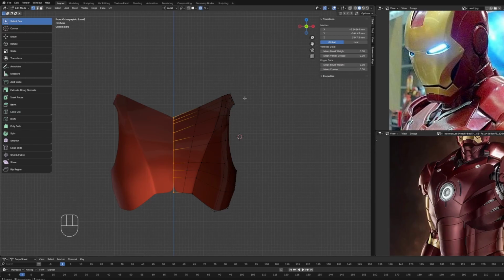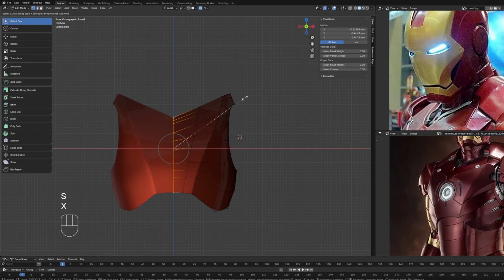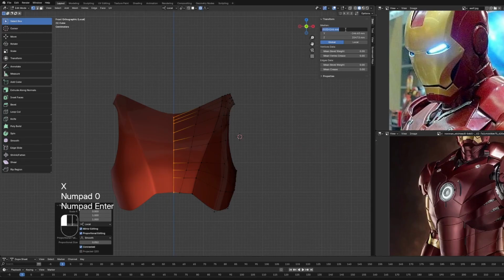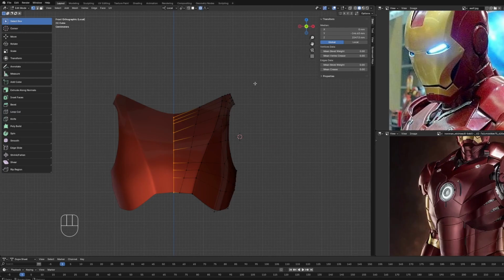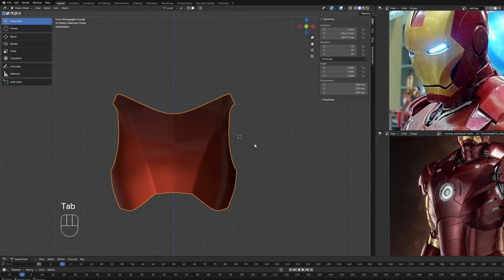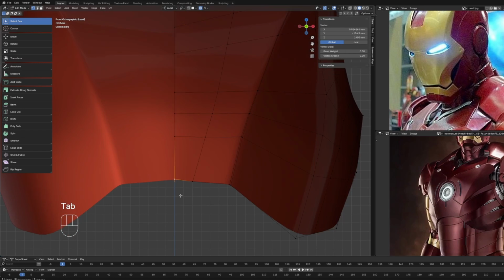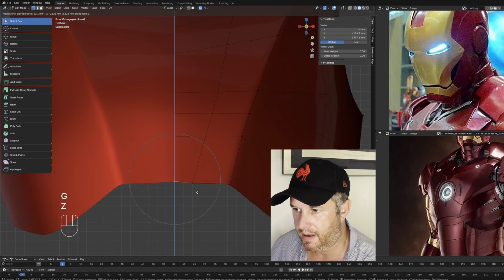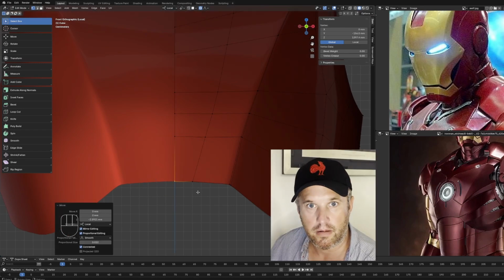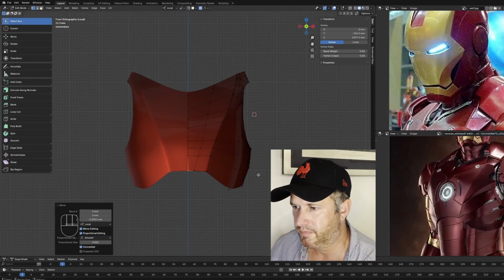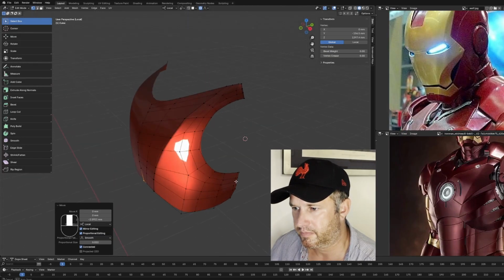So clipping's on, so we want to go scale X 0 and make sure that is 0. Okay. I'm liking it.